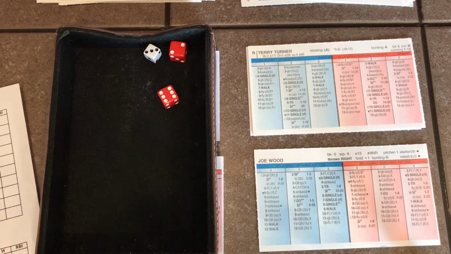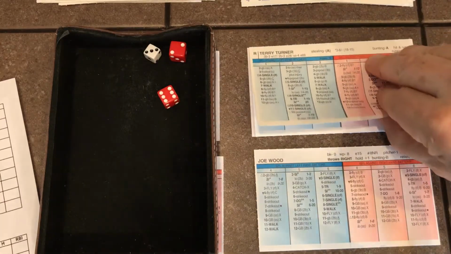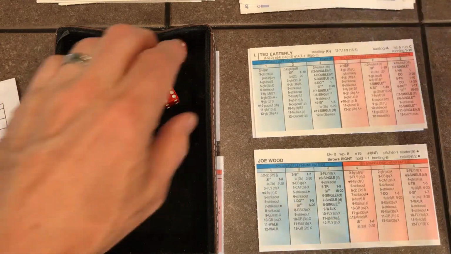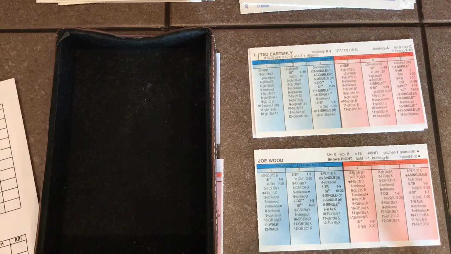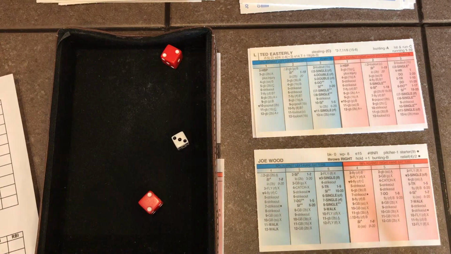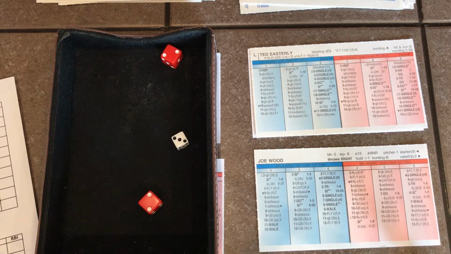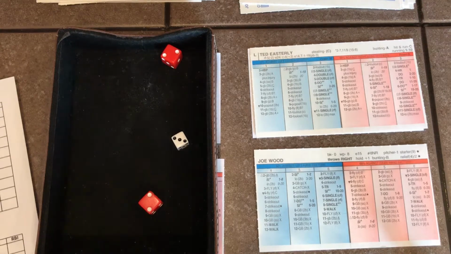Well, that draws Wood off the mound, so his only play is going to be to first base, and the Indians break on top, 1-0, playing small ball here, and that brings up Ted Easterly, the catcher. Pitch from Wood, and 3-4, and Easterly, that's a ground ball down to first base, and Hal Chase deftly fields that. He'll take it himself.